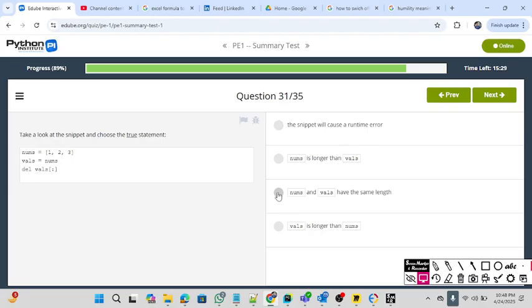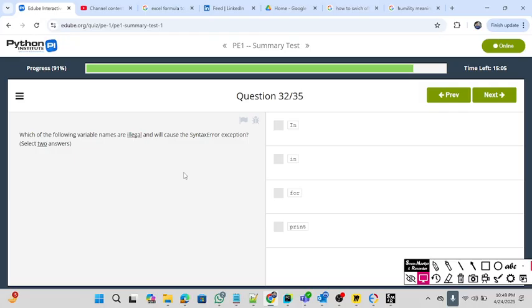"Nums and vals have the same length" is true. "Vals is longer than nums" is false. So nums and vals are the same length, which is empty, because we are deleting here. In the memory location, nums is also deleted, so they have the same length with the empty list.